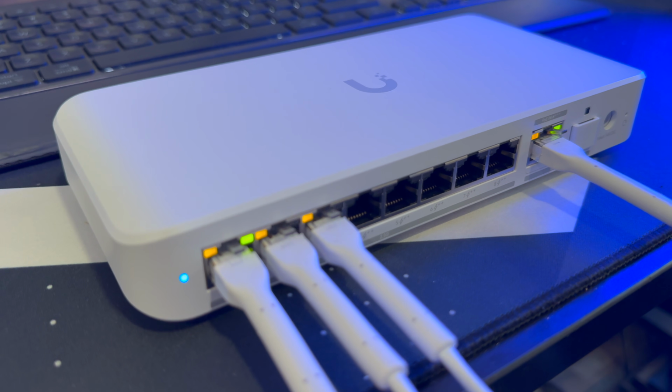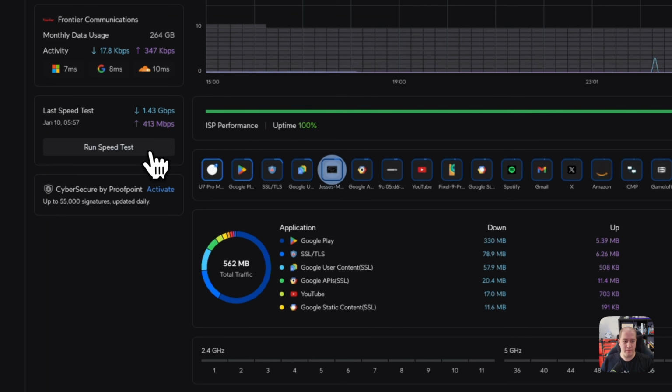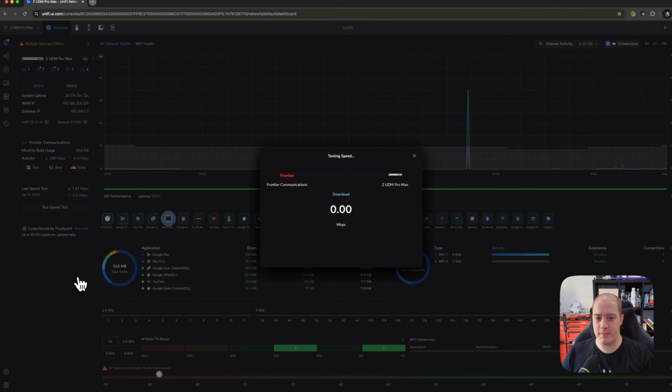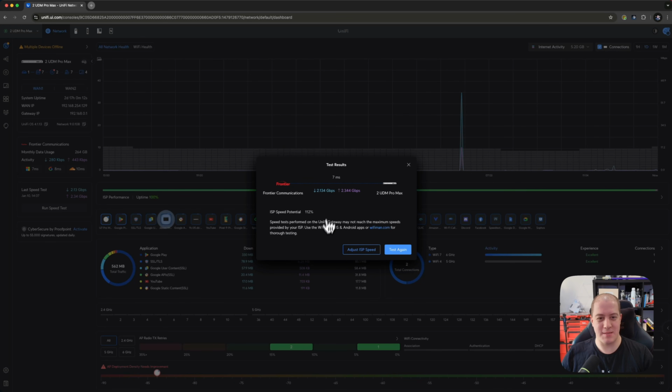I hopped on over into the test rack here. You can see I've got a 143, should really be closer to 2 gigabit download and upload speed. There you go, 2.2, 2.3, give or take, 2.5, and then I don't know what's going on. Oh, there it goes. Okay. Gives me a heart attack when it starts off slow with the upload sometimes. But, 2.1 down and 2.3 up. I'm very, very happy with that.